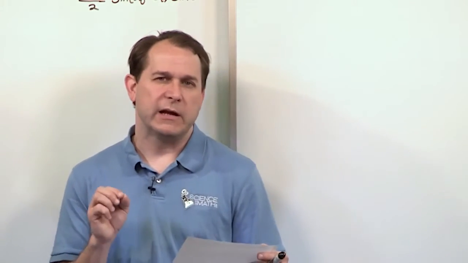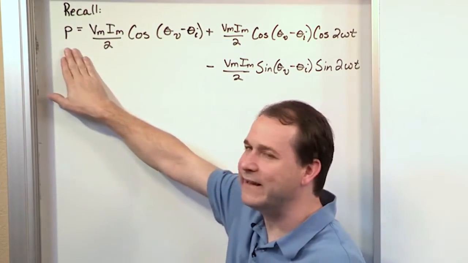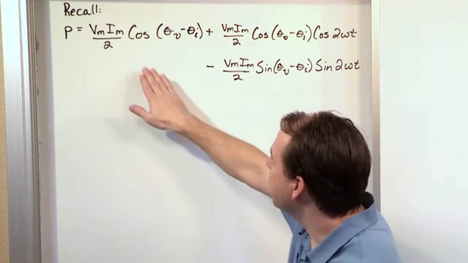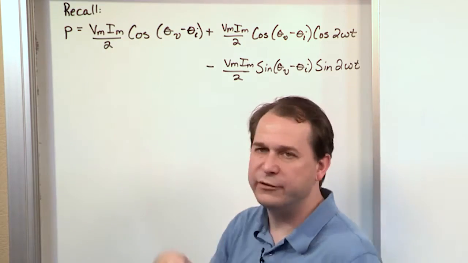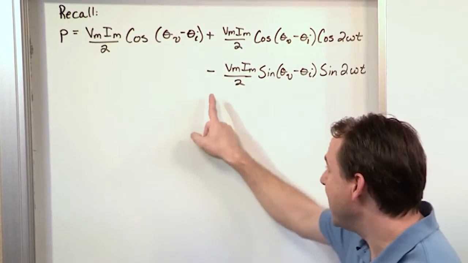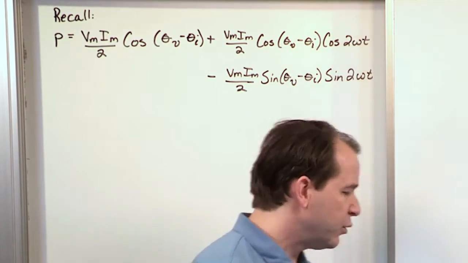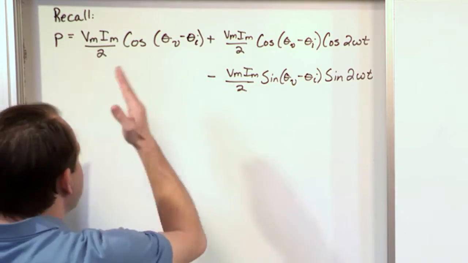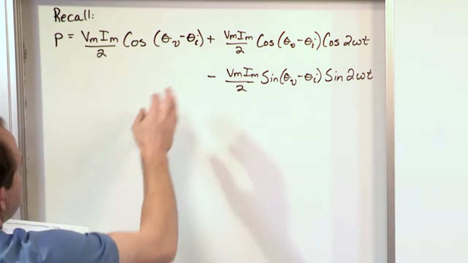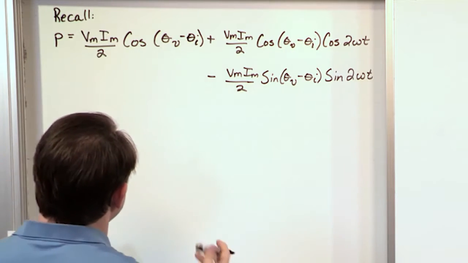The number one thing to realize is that all of the stuff we've talked about comes from this equation, the instantaneous power, which comes from multiplying the current times the voltage. We've identified these first two terms as having to do with the real power, and this third term as having to do with the reactive power. In fact, Q is the coefficient of this term right here. Because these come from current times voltage, the units of P and Q have the same dimension.